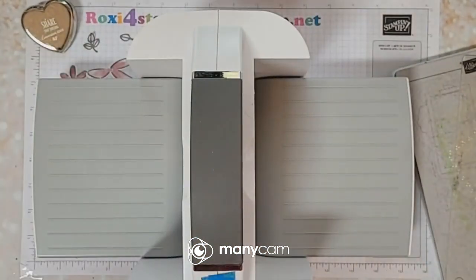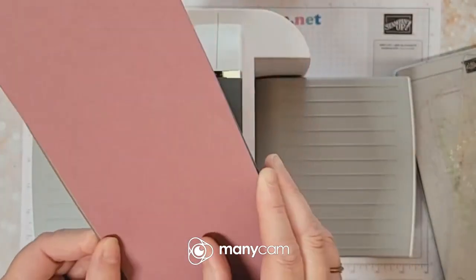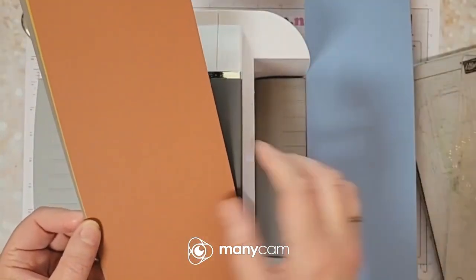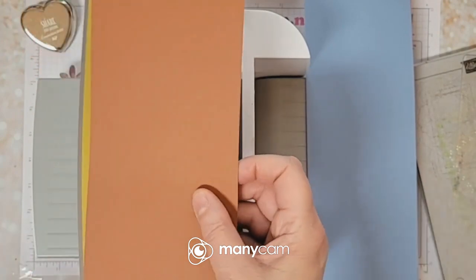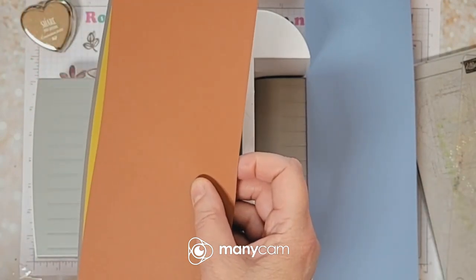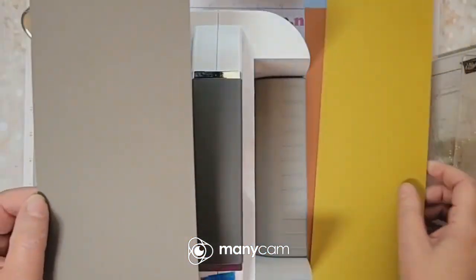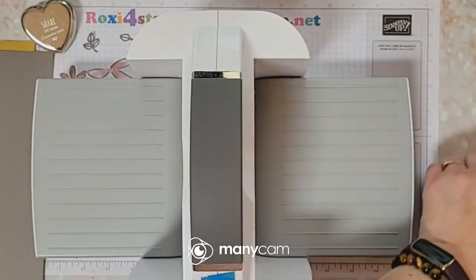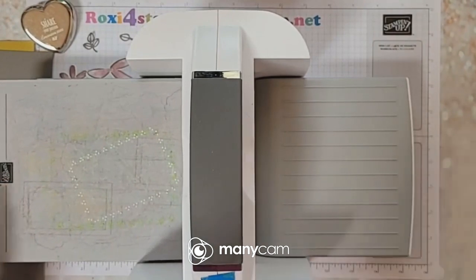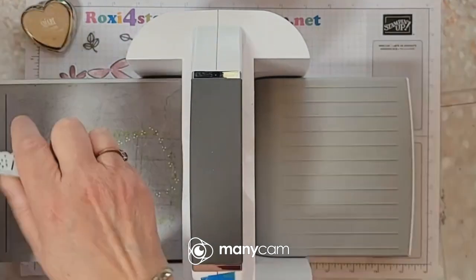Okay? So let's go ahead and let's get out my Moody Mauve, Boho Blue, Copper Clay, Wild Wheat, Pebble Path. So what we're going to do is we're just going to go ahead, get my platform ready, and get that fun die, or cut across the bottom.